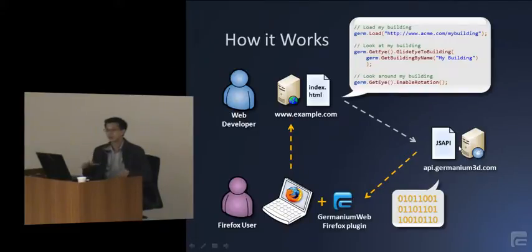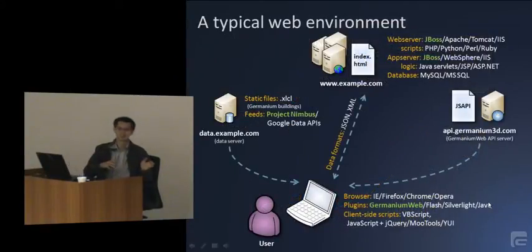Okay, so first let's take a look at a picture of web development. Okay, remember this picture from earlier, right? So this is a picture of the Germanium world. Okay, it's only talking about the Germanium related stuff. Okay, this is a picture of the web development world. Okay, this lists down all the typical stuff that you will see in a web environment.